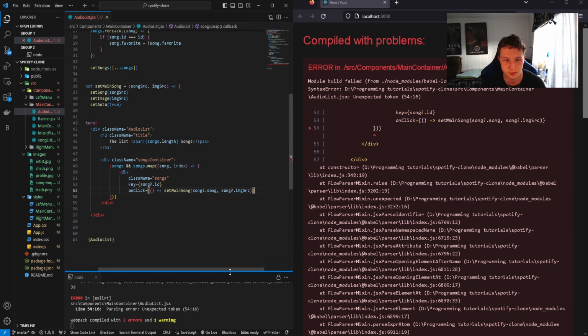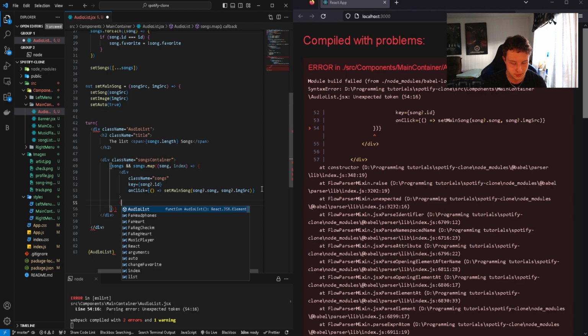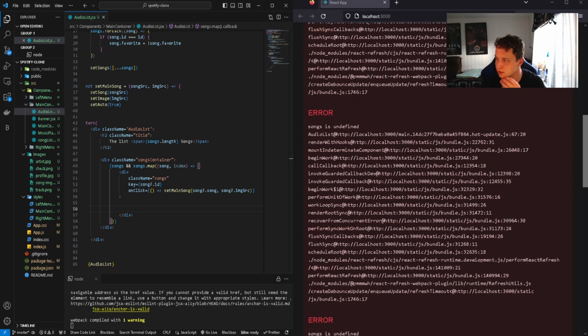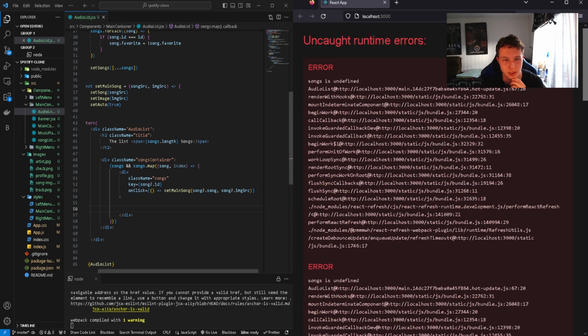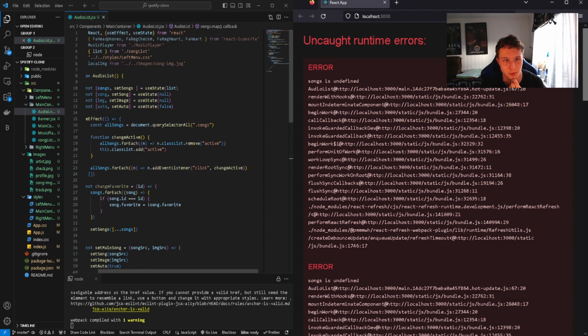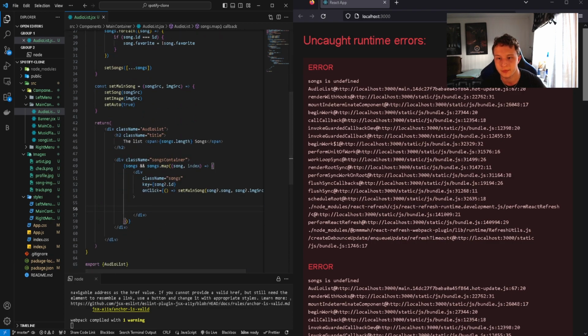And move this terminal down a bit, and now we want to go down here and create an end tag there, and also an end tag for the div, just like that. And if we save this, we probably won't get any errors, but song is undefined. It's undefined for some reason. I don't really know why. It shouldn't be, because we have defined the song up here, so it's interesting. But we will overlook that error for now and carry on.